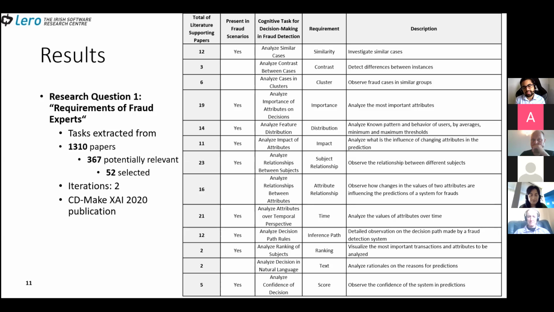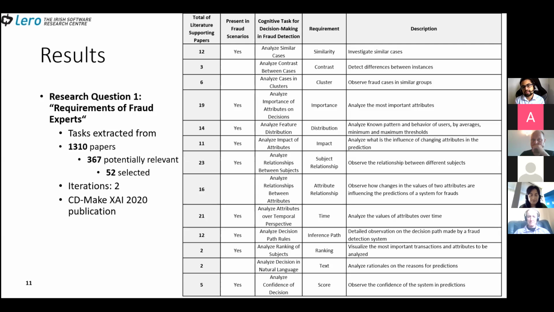This is actually in line with my underlying hypothesis, stating that the trust of the experts when having explanation methods aligned with their decision-making tasks would potentially be ensured. So those tasks will be part of my process model. And my next step was to discuss those tasks with the experts.